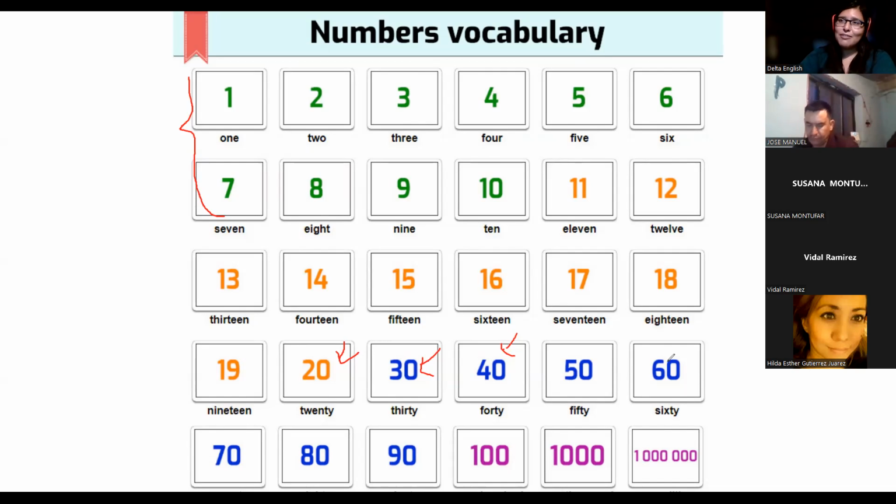So I'm not going to have you here counting to 100. No los voy a tener aquí contando hasta el 100. Entonces vamos a practicar nada más el número de la decena. So we're just going to say 20. You could also say 20. It's the same. 30.